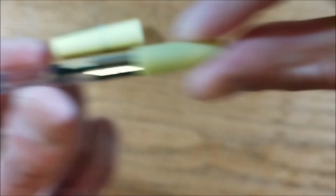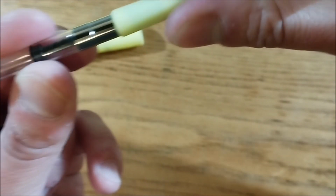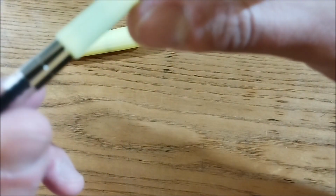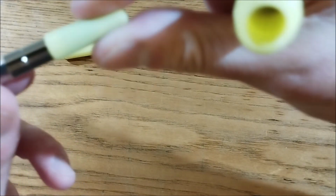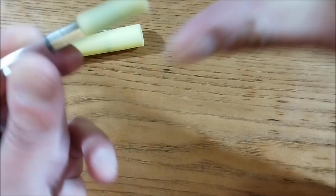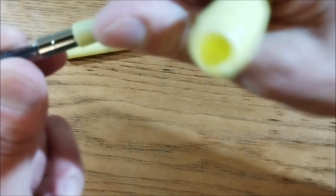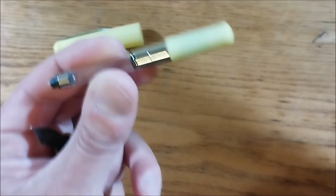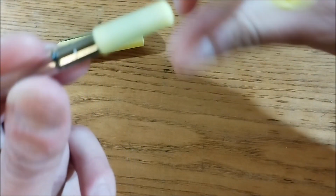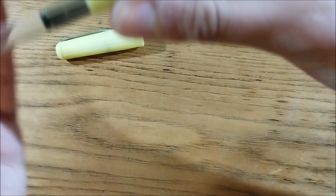Okay, you have a converter included. Sorry, I'm always off camera. He made a converter, and the fun thing is that the converter also has a faceted little cap for the turning knob of the converter. So it's really funny. I was not expecting this. It was like a surprise. It's not important at all when you buy a pen, but to have this kind of detail, I think it's so interesting, so funny.